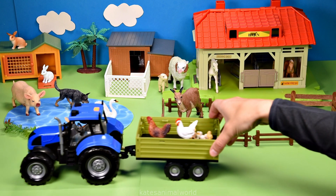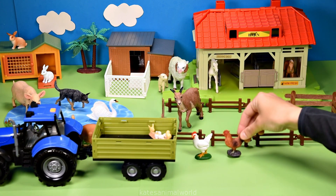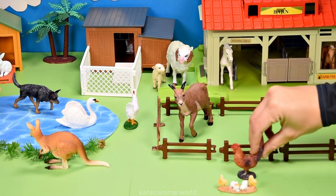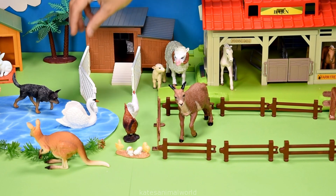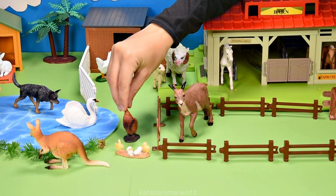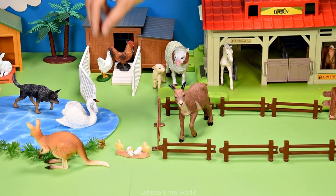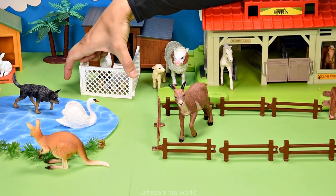The tractor's here — who's in the back? It's two chickens, and some eggs and chicks. These two chickens are also known as hens because they are female. Let's pop them in the chicken coop so that they can have a rest. The chicks are also known as baby chickens and they have hatched from eggs. Don't forget to close the gate.